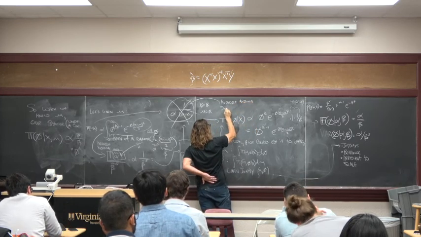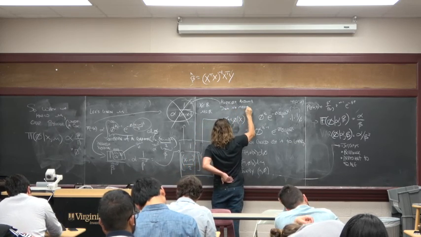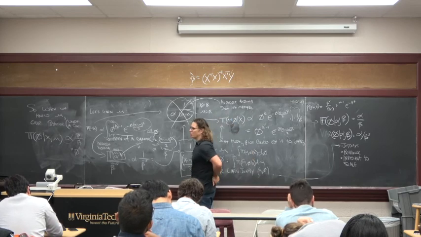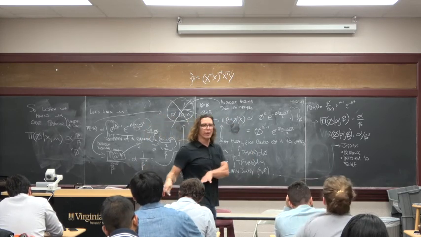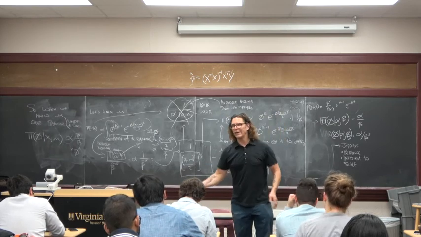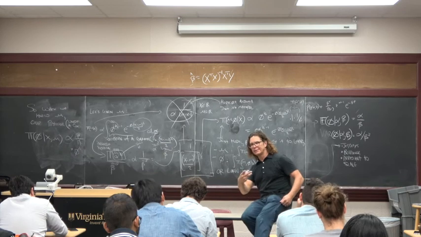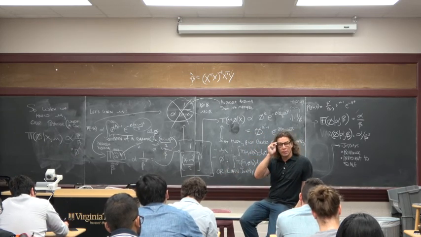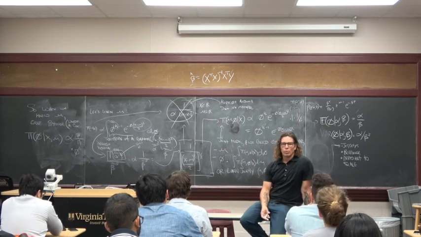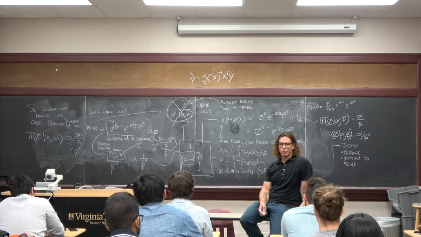Since it's improper, I didn't have a problem with improper priors, but I've got a serious problem with an improper posterior because I want to make a probabilistic inference. I was trying to use Bayes' theorem so I could put everything on a probability scale, but if I can't normalize it, it doesn't live on a probability scale. This is not a probability distribution. So what do you think we should do? Change your prior? Change your prior. So throw some mass in there.